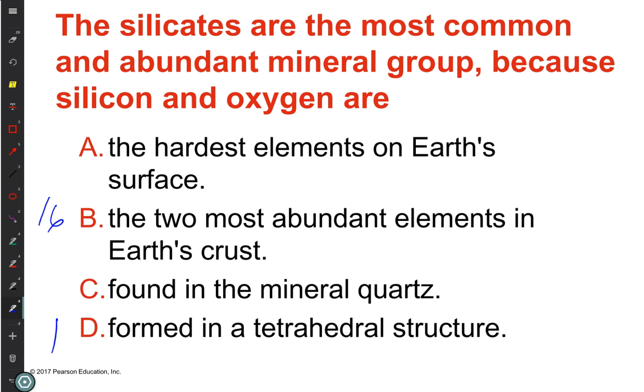Silicon and oxygen are two of the most abundant materials in the Earth's crust. I showed you the graph at the beginning of last lecture of the elements in the crust of the Earth, and those are two of the big ones. Now, we didn't talk about why those elements are significant. Remember, we said there's 8 elements that are significant in the entire Earth as far as we know.